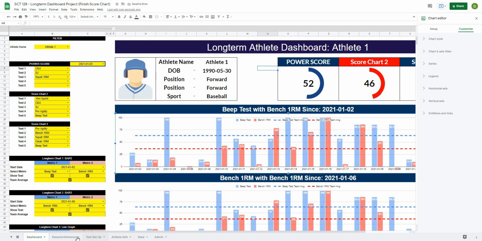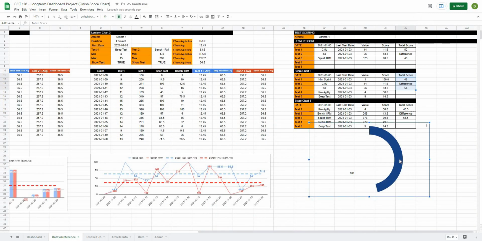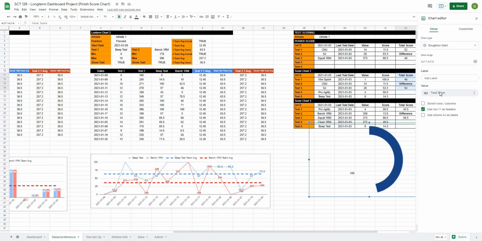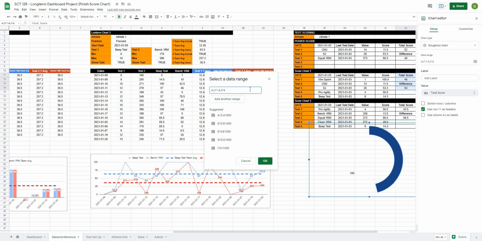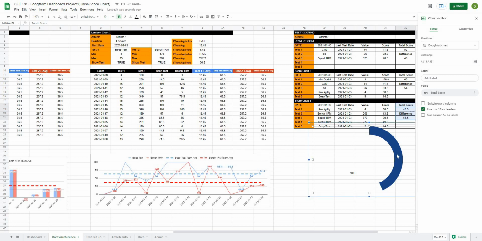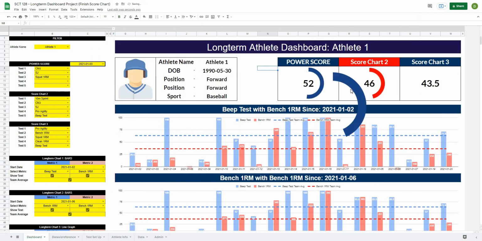And then we'll do the same thing for our last chart. So we'll copy this one more time and make it refer to our third score. And hit OK, hit copy, paste it on the main sheet here. Let me shrink it down so that it fits. Stick that right in there, and everything looks pretty good. So there you go. That's our score charts.